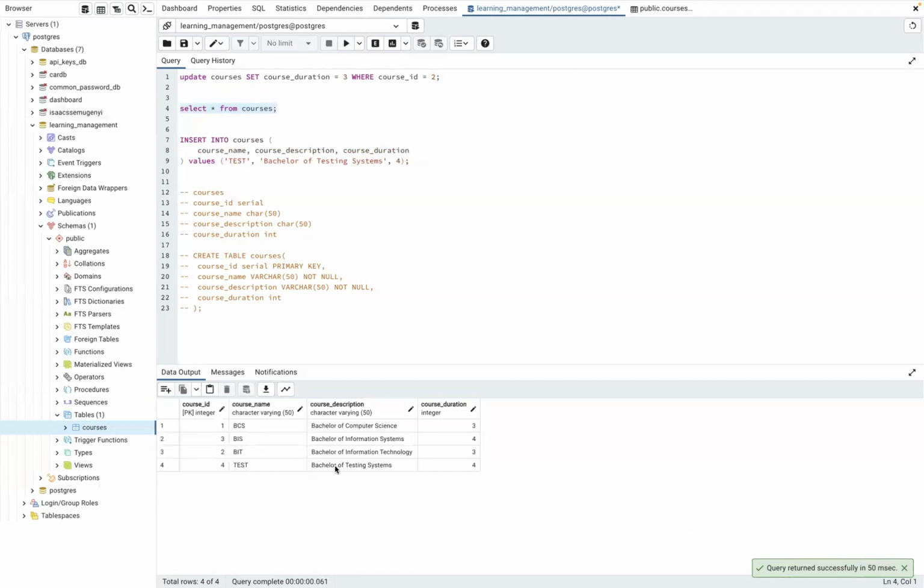But then at a later stage, you might realize and be like, we don't want that record. So it is better we delete that record. How do we delete that record? Because not every now and then you have access to a tool like this that can show you your database. But you can go into any terminal if you have access to that database, and then you'll be able to write a query. And the query will be, you write delete. So you specify where you're deleting from, then you say I'm deleting from courses, where.